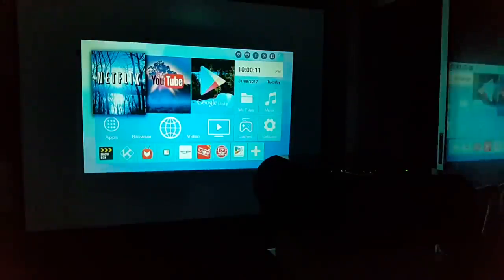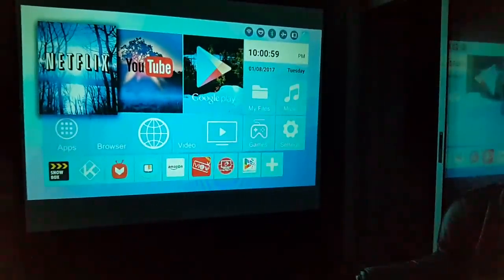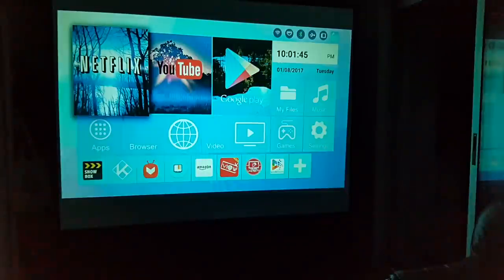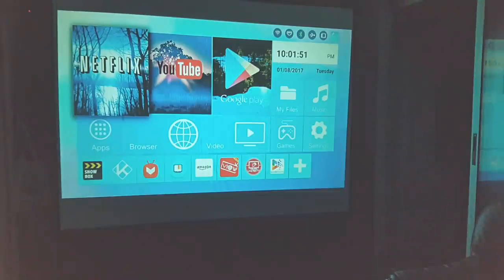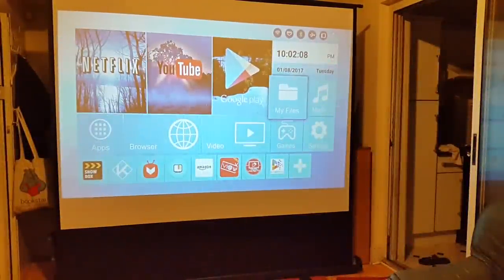I've turned the light off. As you can see, the quality is amazing. What I'm going to do is make the screen bigger now in real time so you can see how it looks. As you can see, I've just enlarged the image from a 50-inch to a 100-inch screen on the wall. Now we're around 3 meters away and we've got a 100-inch screen on the wall. Now I'm going to turn the light on. Even with the light on, you can see everything on that screen and it works well.